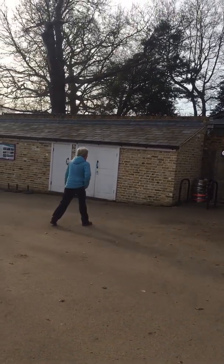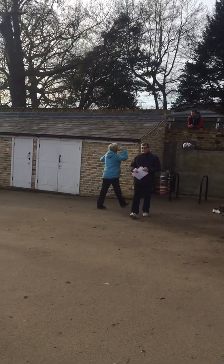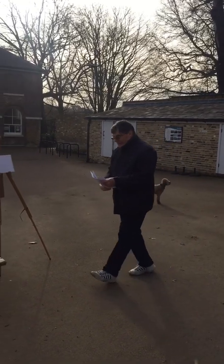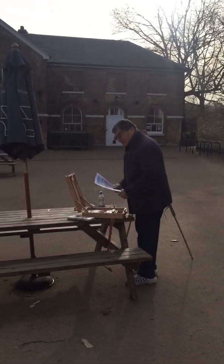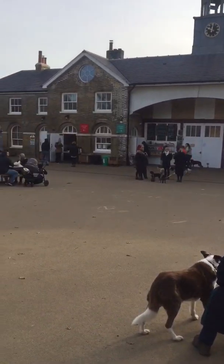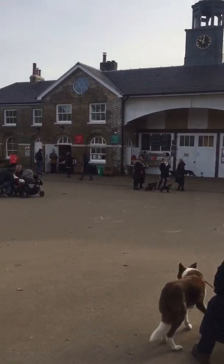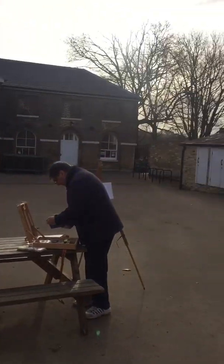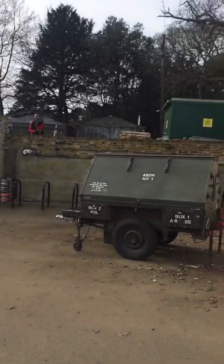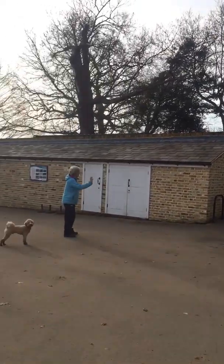We are starting the walk of the River Pool now. There's Baloo and Peter Thompson, our resident artist. Peter is part of our stable of artists and part of the Beckenham Place Park School of Art. I don't know what he's going to be doing today, but there's the Beckenham Place Mansion, which in days long gone used to be the stables for the big house. And there are the famous sheds which we are rehabilitating. There's Baloo, who is a lovely chap and originally comes from Hungary.